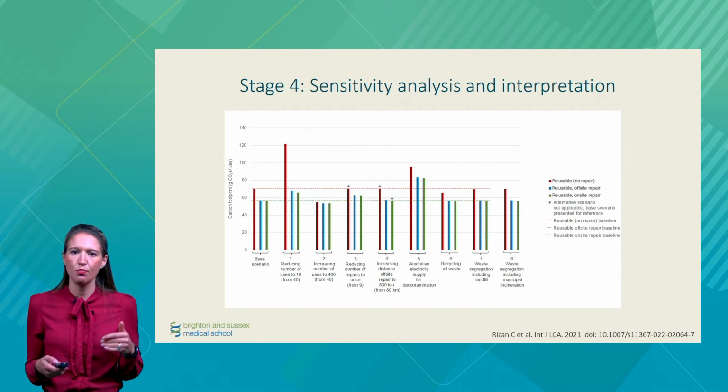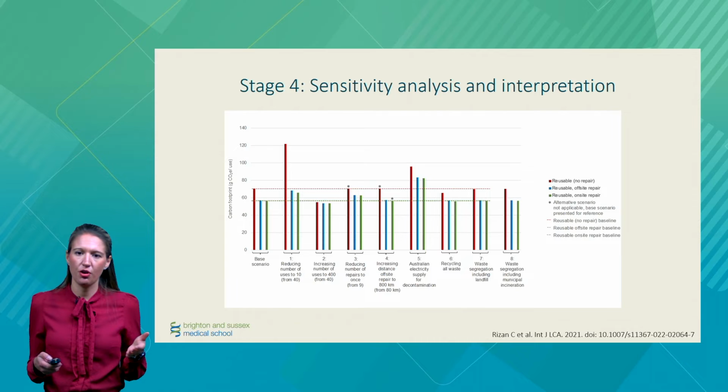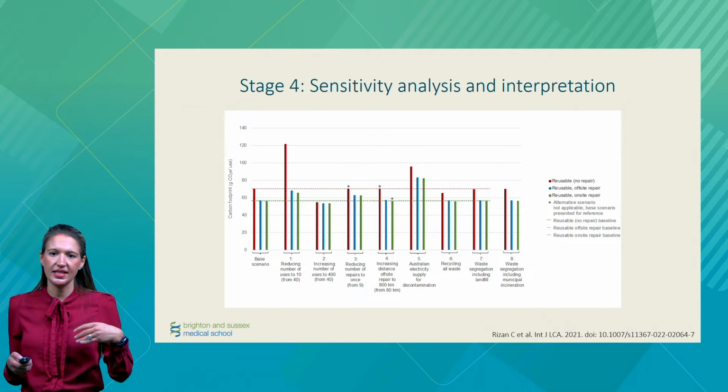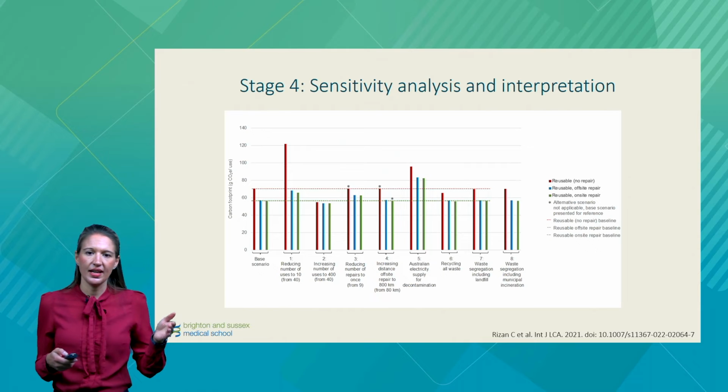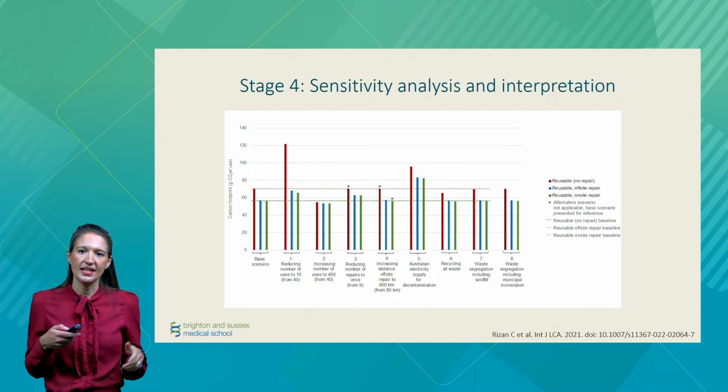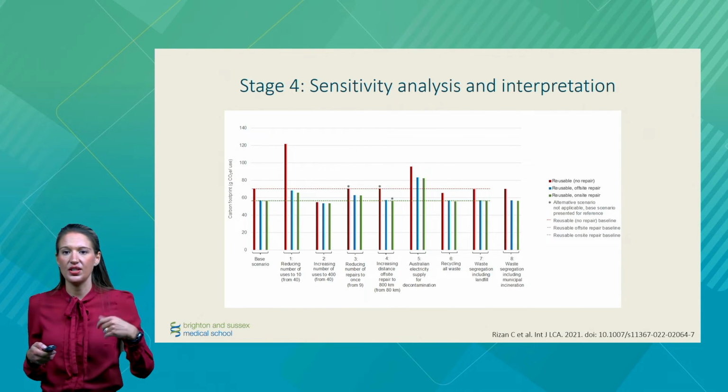So having identified the hotspots and the major contributors to a given product or process, we can then actually undertake some modelling to evaluate what happens if we change some of those parameters. So I put on the screen there an example from my own work where I'm looking at repair of surgical scissors. And here I looked at the impact of changing the number of repairs, changing the number of scissors, altering the country in which the analysis was undertaken, as well as looking at differences in terms of the different waste streams that might be used.